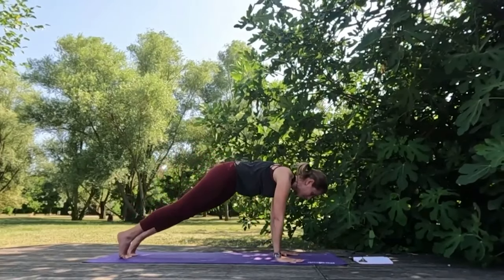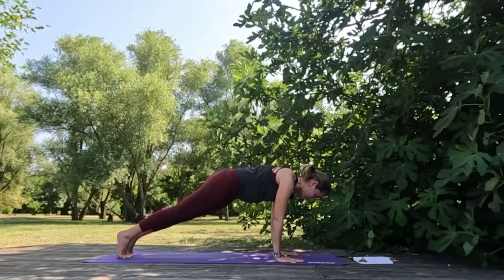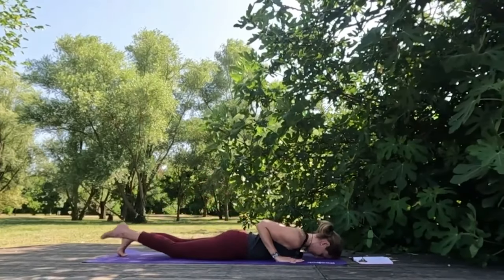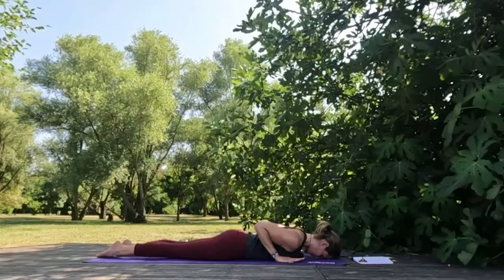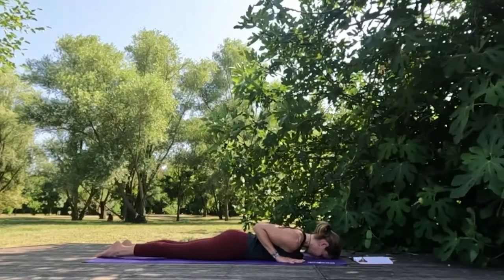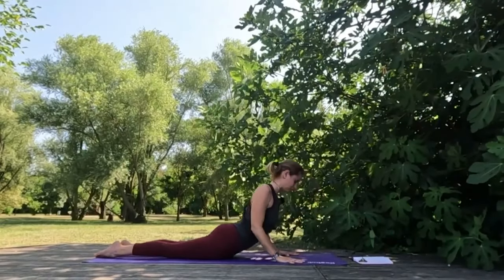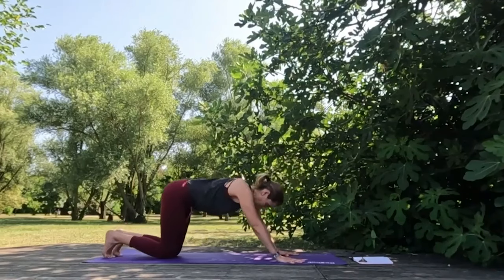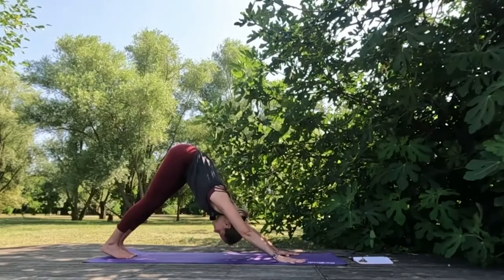Inhale, come into plank. Exhale, lower on the mat. Forehead on the ground, elbows in, hands pressing. Inhale to lift, big cobra. Exhale, Adho Mukha Svanasana.